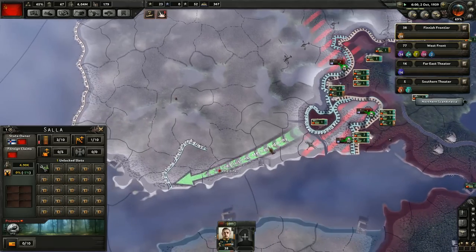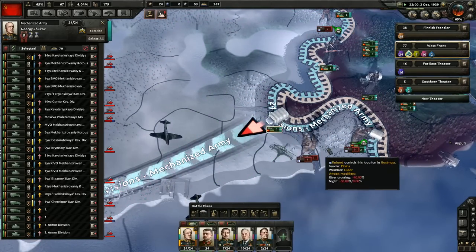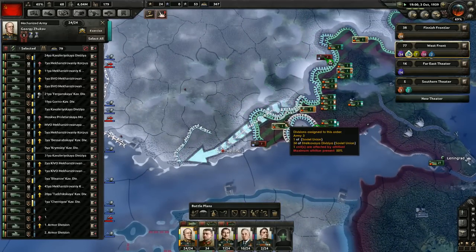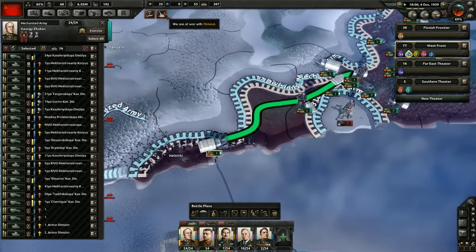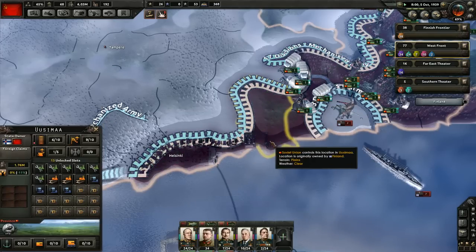Alright, so it looks like I don't need to do too much now. We are just... this one thing just keeps keeping them in... No, get Helsinki if you can. Don't stop. They might collapse right now. Let's check out the war. Well, we got Helsinki. Then we're turning around for some reason.